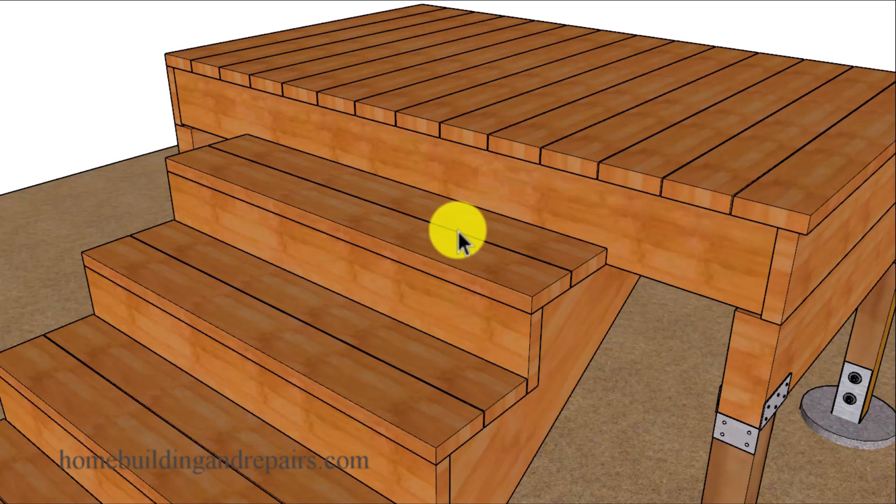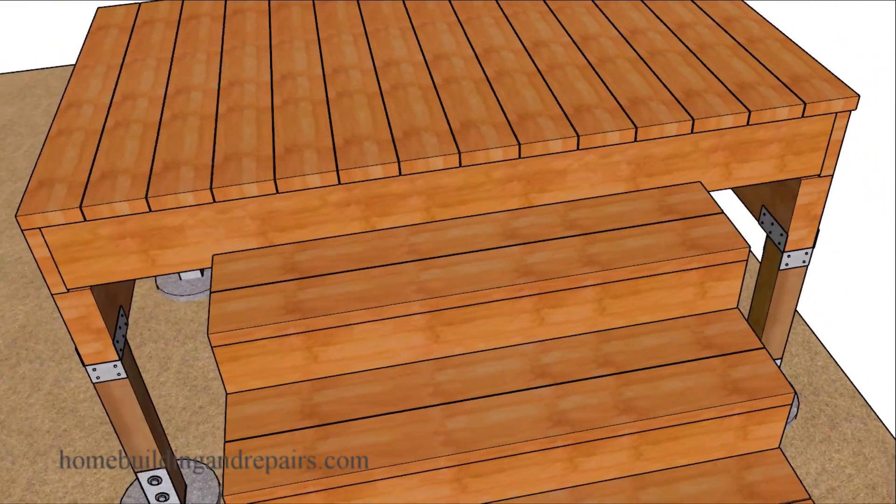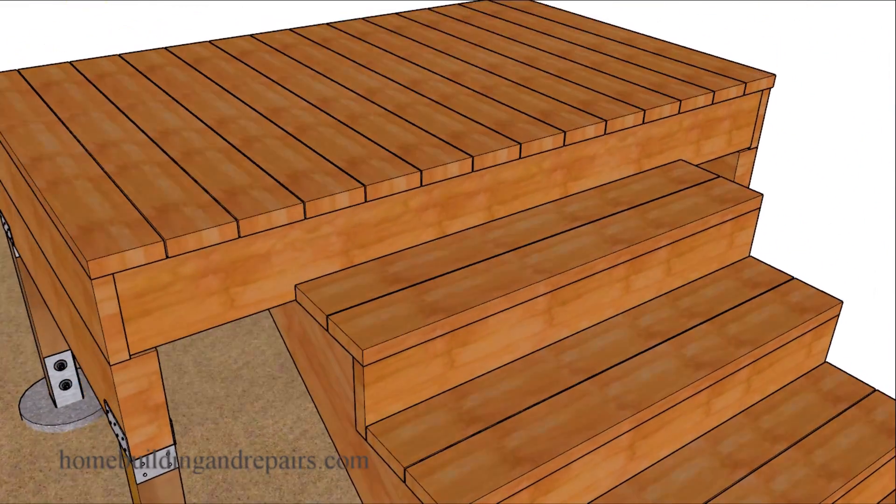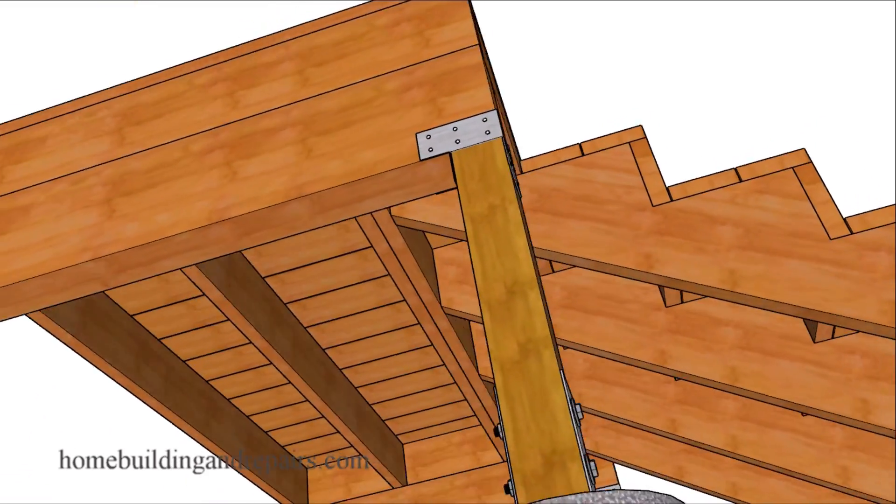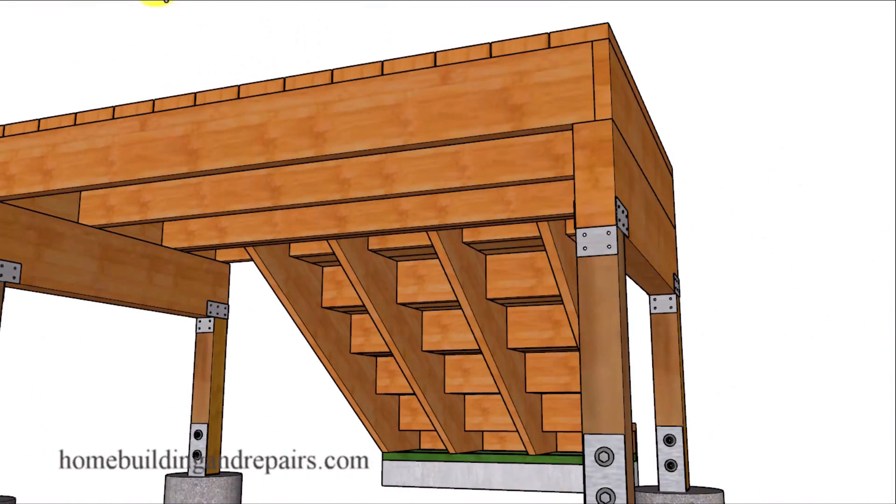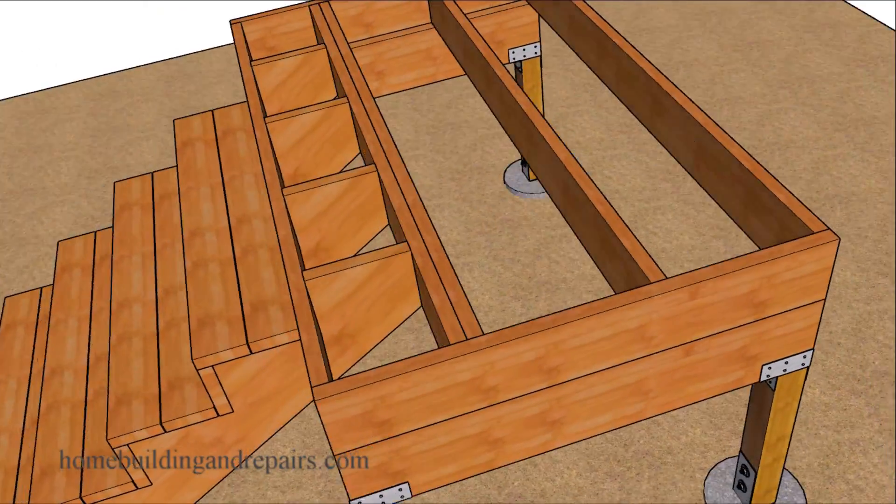And that's what we're going to be looking at here. And the last one in this video. And all I'm going to do here is run the stair stringer under the deck joist if the deck joist isn't too large. This might not work with a 2x12. And of course if you do have a 2x12 you might not have this problem anyway. So if you are using 2x6 or 2x8 deck joists, then you might be able to use this method here.